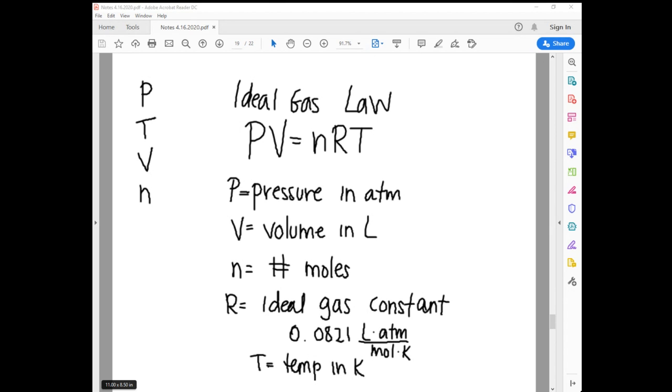We have to have all of those units correct so that we can cancel them out of our ideal gas constant so that we're left with the unit that we're trying to solve for. So we had worked a couple of problems, and then I had pulled up a problem, and then that's when everything went haywire. So let me pull up the problem where we were, and we will work on that one.